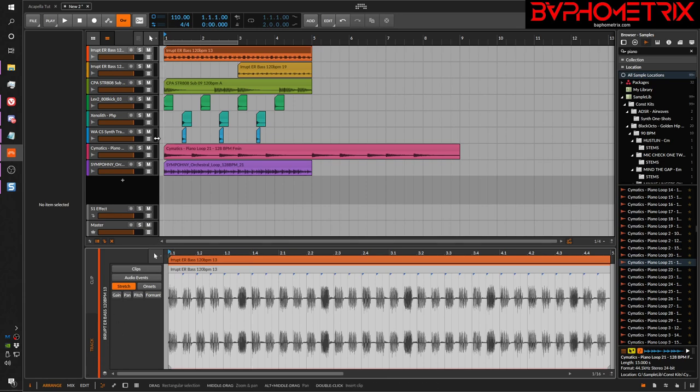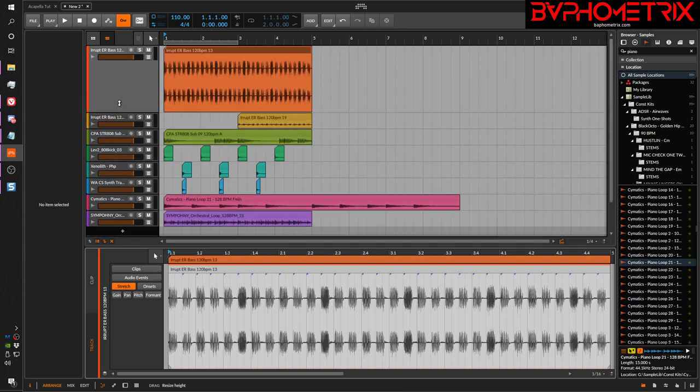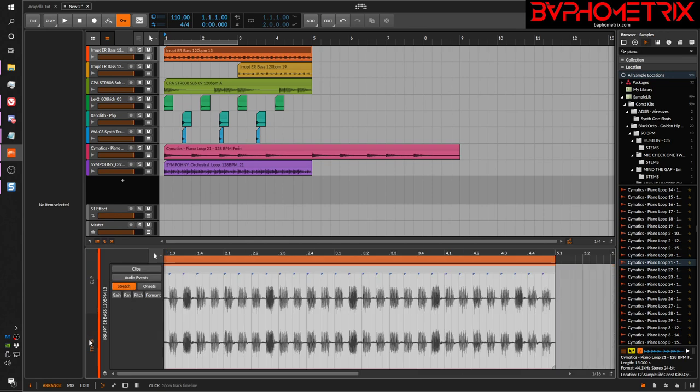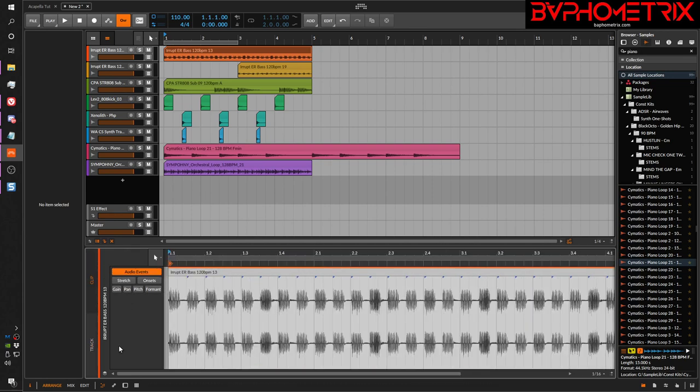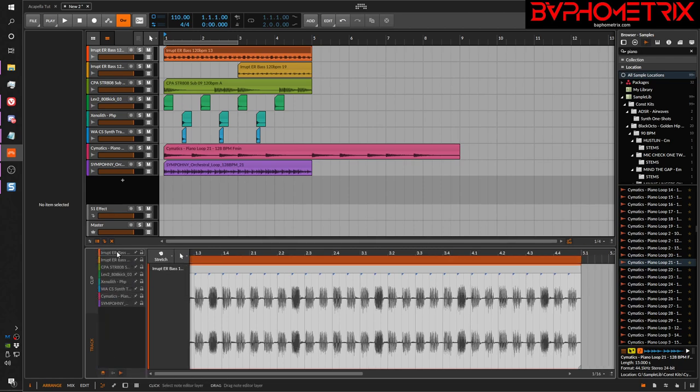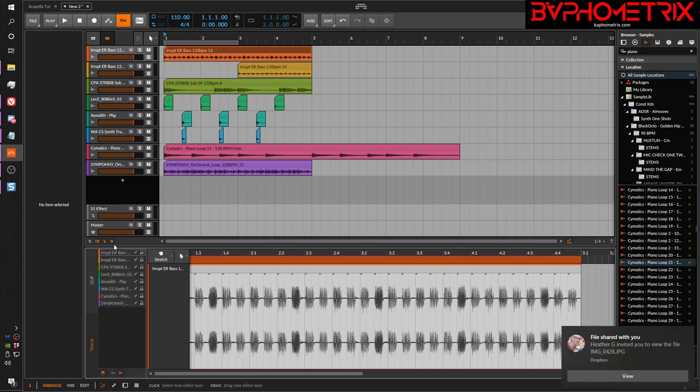So rather than rearrange things here and try and make tracks bigger and try and see everything up here in the arranger view, this is what the layered editing mode is for. And you can get to the layered editing mode in either track or clip mode. Doesn't matter. Let's go to track mode first. You click this little sandwich thing. And when you do that, you get a mini list of all of the tracks in your project.